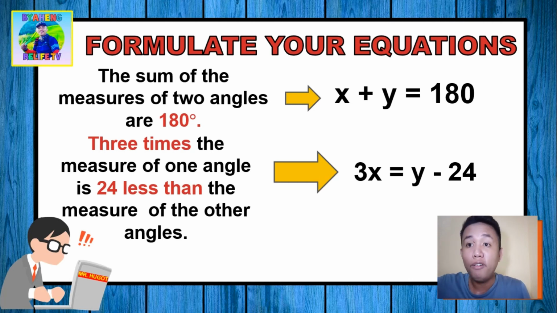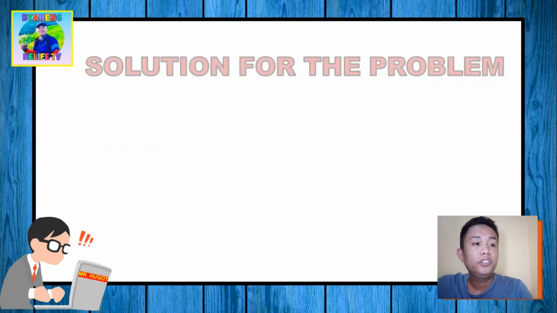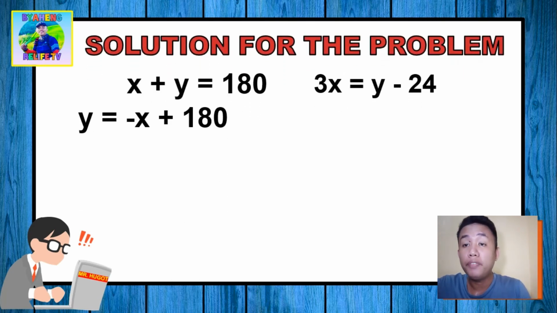Now, okay, meron na tayong dalawang equation, which is our purpose. Try na nating mag-solve. Ano tingin nyo magandang solution pa sa problem na to? Solution ko sa problem na to, guys, I use substitution method. Kinonvert ko to, which is y. Nilipat ko si x sa kabilang side, it will turn out to be negative x. Meron tayong negative x plus 180 para sa ating y. Or in short, 180 minus x. Parang ganun lang din yan.